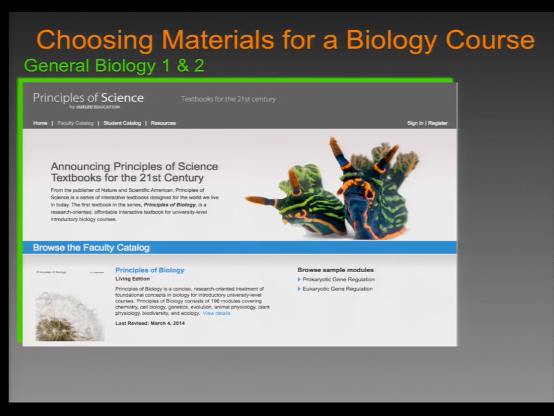And pedagogically, which is really more important for me, there are a number of bells and whistles that come with this book that I happen to like, and I'm going to show you a few of what those are. As I said, it's strictly online. It is available across a lot of platforms, including smartphones and tablets, as well as their laptops. It's customizable, and in particular, what's important is that it's based in research. It's based in the primary literature, and in particular, it has obvious links to Nature and Scientific American.